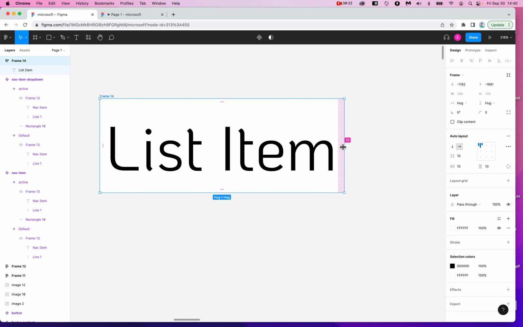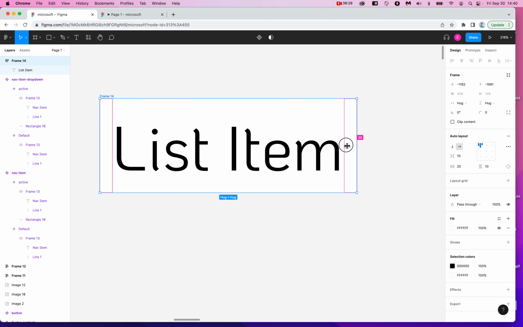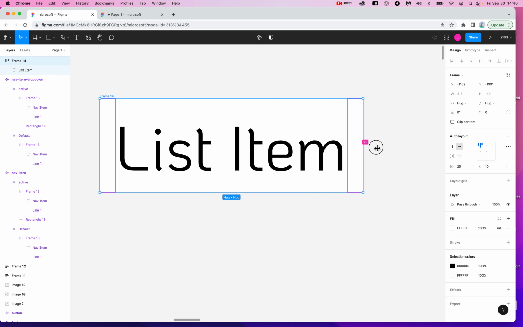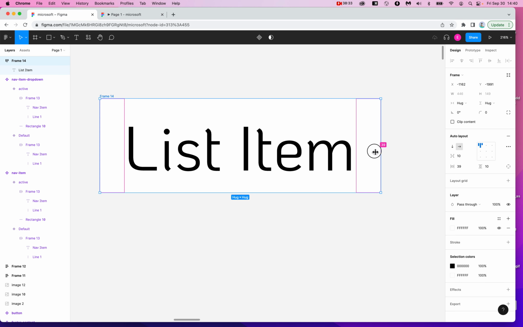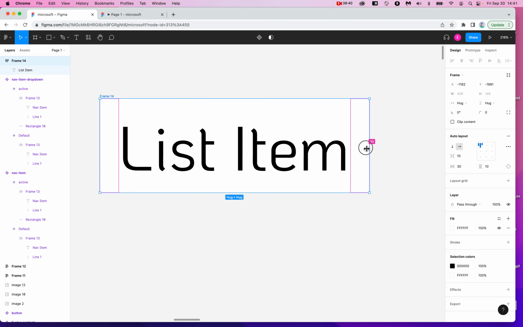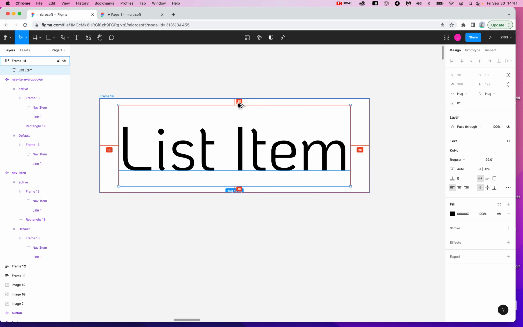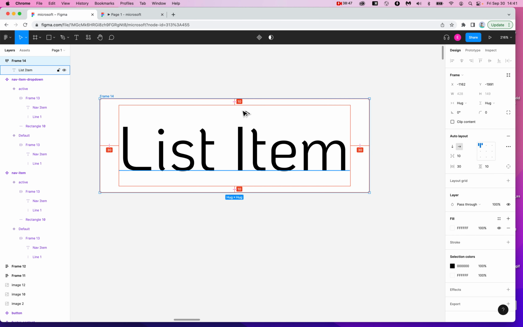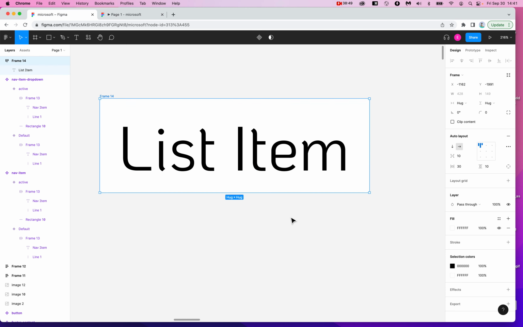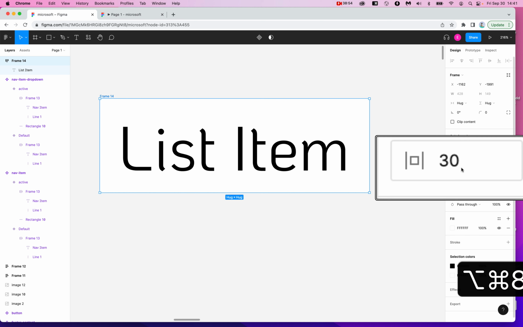If I put my mouse in this pink area and hold down Alt or Option, it will add it side to side. You always want a little bit more padding side to side than you do up and down. So I'm going to do 30. Up and down, right now it's at 10, and I'm happy with that. And by the way, you can also change padding here and here.